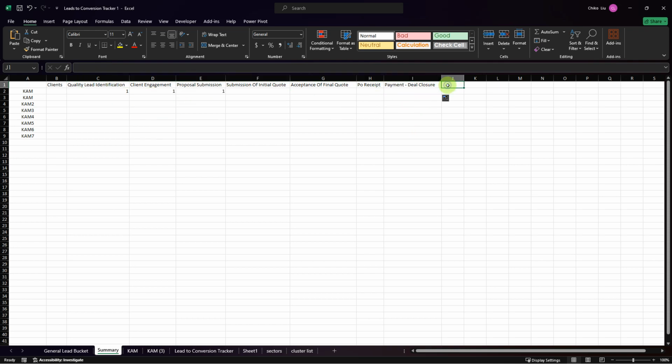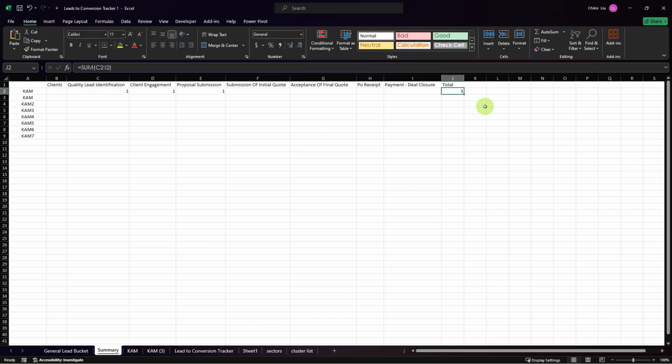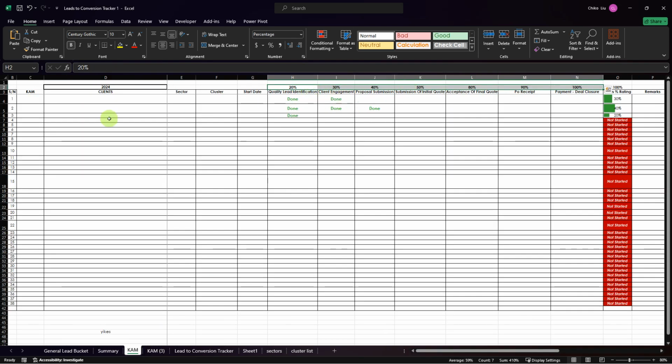Now if you do a total, let me just say total, I'll do alt equals and enter. Now there's another problem. You can see that there is a total, but there are no clients here. That is a very serious problem.